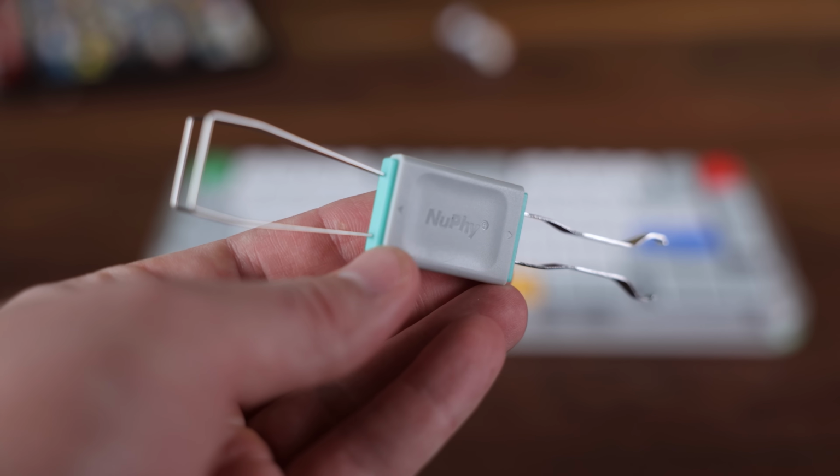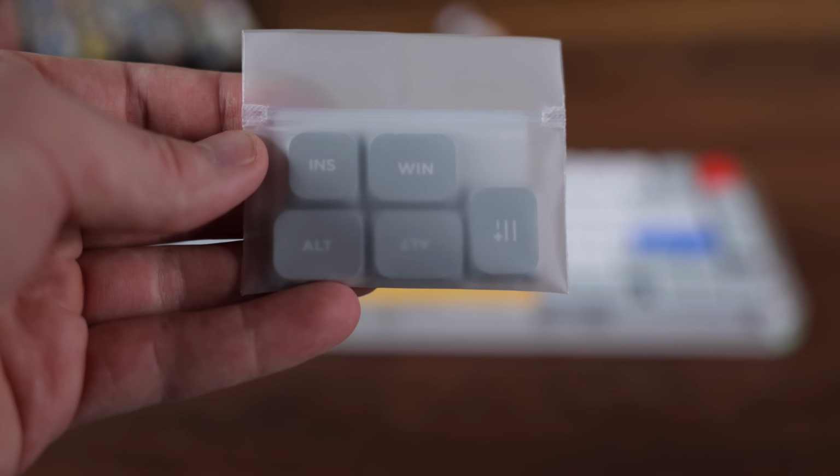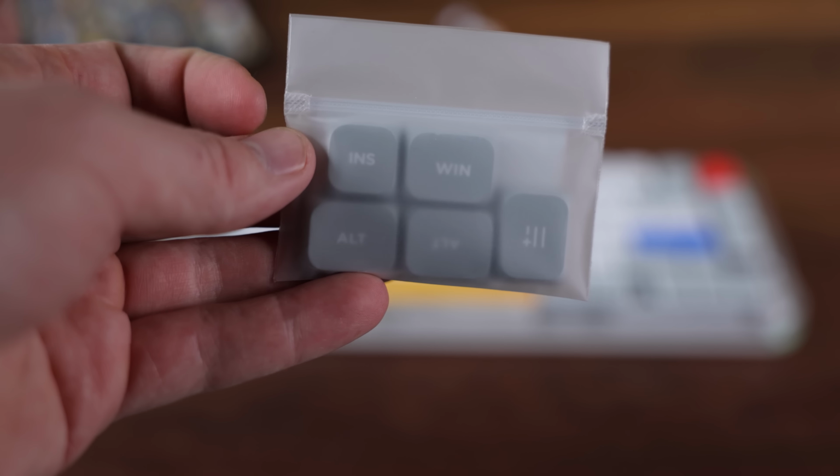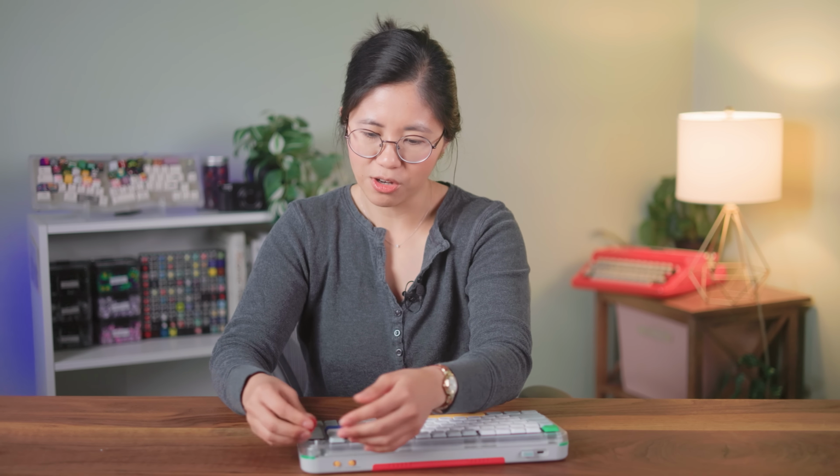You get a keycap and switch puller combo, which you're going to need if you want to convert the keyboard later on, and you also get a few extra keycaps for switching between Mac and Windows, and you get a screwdriver with 2 different bits. How convenient. But how does this thing sound? This is what most people really care about, right?